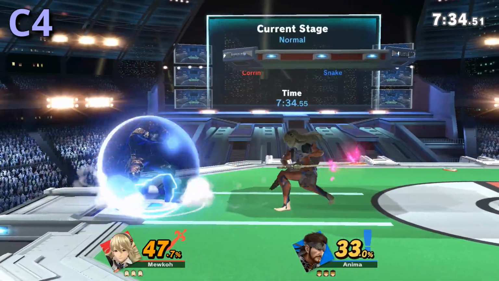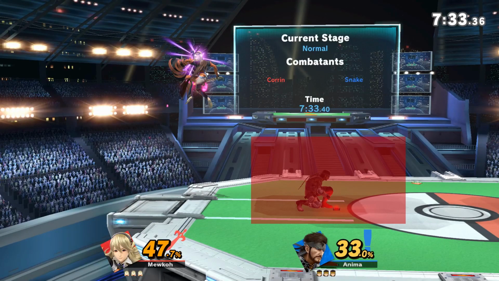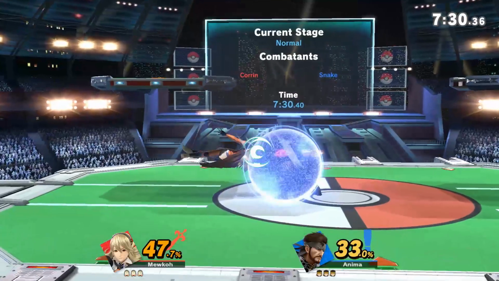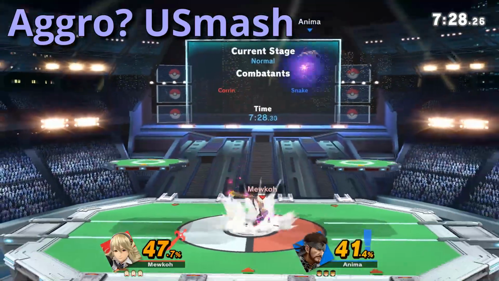The last of Snake's moves I'll be going over is his C4. This can be used in a variety of ways, one of which is stage control. More interestingly, you can stick the C4 on a shielding or countering opponent. This is going to result in some interesting scenarios.